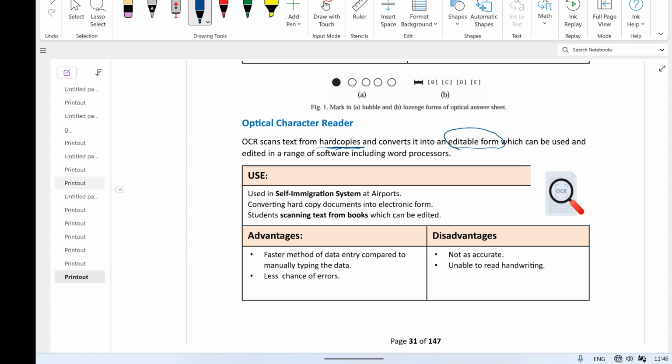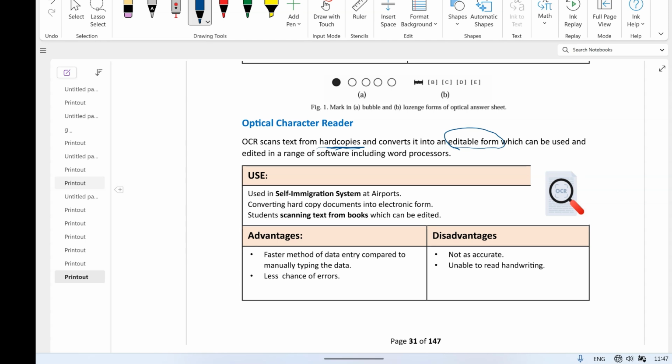What do you mean by this? For example, you have your book, and I would like to copy page 2. I will bring my camera. I will take a picture of page 2 of the book. And then now I have a soft copy, isn't it? I will put it inside my computer. And now I will open an application called an OCR application, which is optical character reading. It will read each and every character on my picture and convert it from an image into editable characters. You get it? It's done whenever you'd like to scan, and at the same time after you scan, you copy the text from the scanned picture.